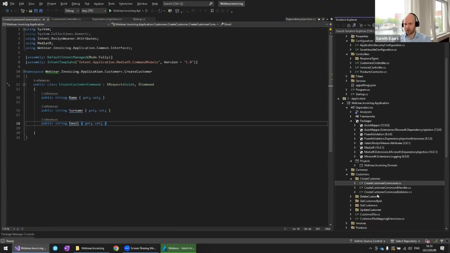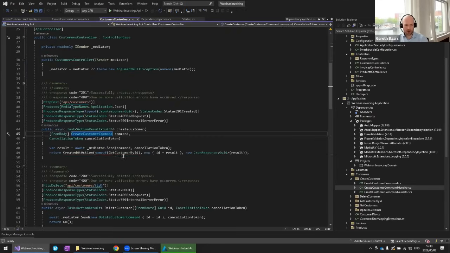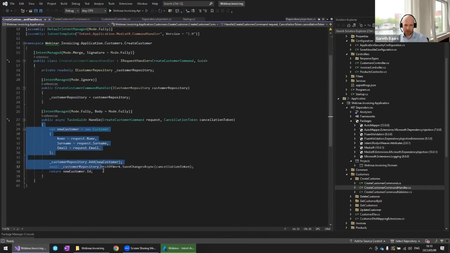And if we find this location in the code base, you can see that right next to it, we've got the handler. Now, the handler over here is the final destination for this request, for this command. If it was a query, it's for the query. So whenever you say mediator.Send command, and you pass in the cancellation token, you're ultimately going to end up over here, unless something breaks along the way, which we'll get into shortly, okay?